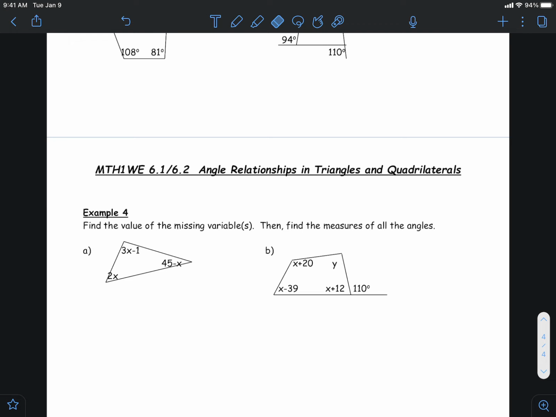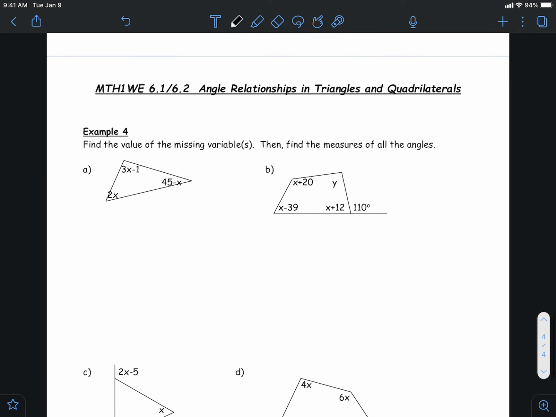Right off the bat, I think your best move, because you got 2 variables here, if you were to add, we've got a quadrilateral here, right? And we know that all the interior angles have to add to 360 for this, right? Now the problem is, if you were to try and do that, you'd have an X and a Y to try and solve for. So I think the easiest thing to do maybe is to find X right off the bat. And to do that, I might choose to look at this.